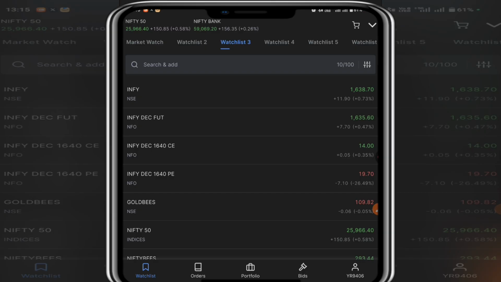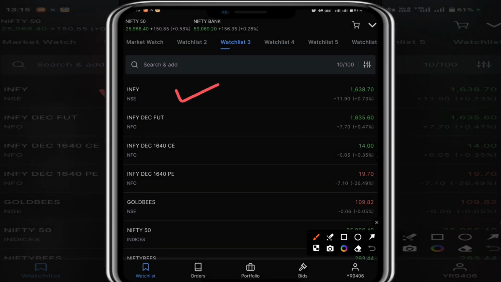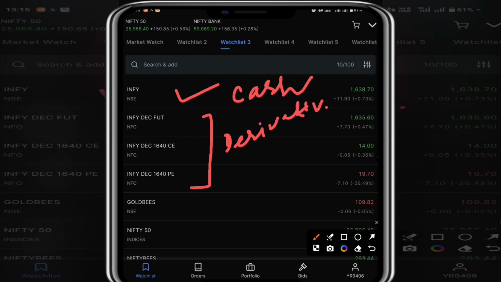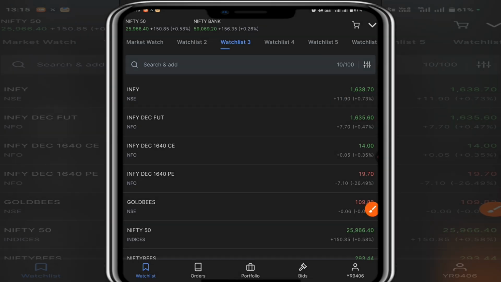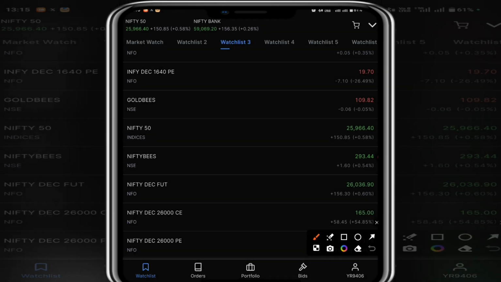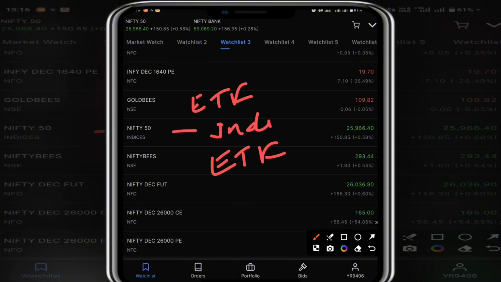So you may see here, this is for cash trading or investing, this is for derivative trading, this is for cash, this is for derivative trading, this is ETF, this is ETF, this is indices, which can't be traded directly.